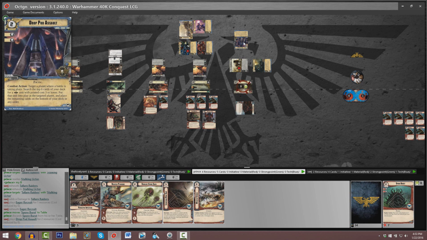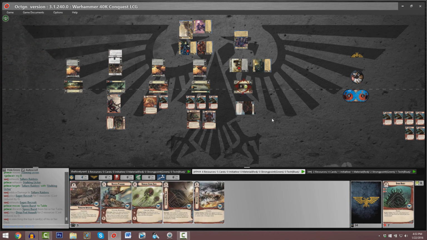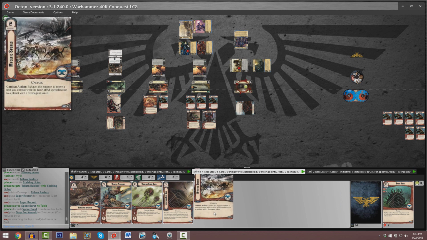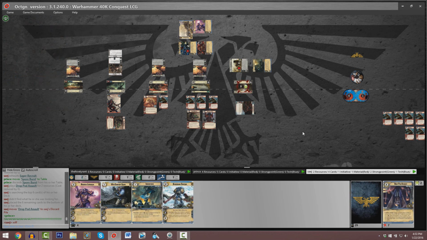So it looks as though Scott, unfortunately for our Tyranid, is going to have a bit of an answer for anything, and as we're waiting for him to search the top 6 cards of his deck, another somewhat unconventional inclusion here in Parker's deck is going to be the Mycetic Spores. This seemed very appealing at first, but it seems kind of maligned by the Tyranid playing community. It's a support for 2. Combat action is you move a Hive Mind specialization to a unit to a planet with a Termagant token.